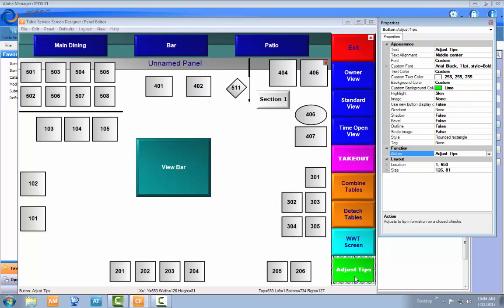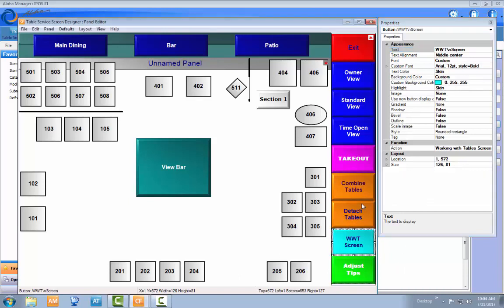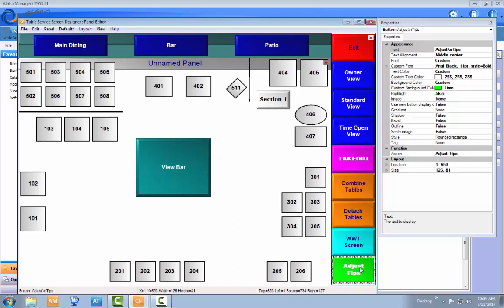We can also rename these, so if we needed to change the name of it to make it easier to read, or just to abbreviate it, we could take the word adjust out of there. You can also put in here a slash and the N. If you put that in between, that tells it you want to start a new line. So there you go for adjust tips. And you can see we've used that up here in place of a space to make sure that those appear on separate lines.